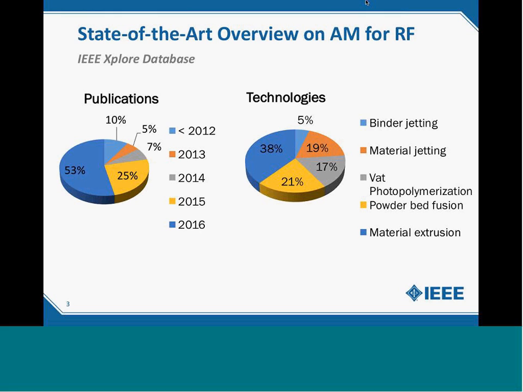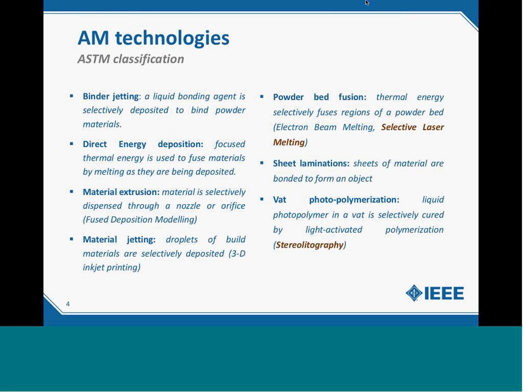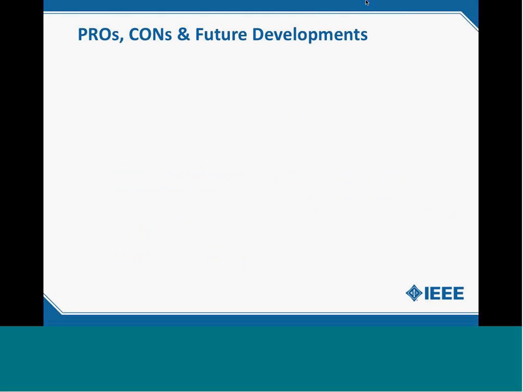additive manufacturing encompasses a broad array of processes aimed to synthesize a 3D object from various raw materials using layer deposition, being those shown here, from binder jetting, powder bed fusion, and others. So this slide shows the ASTM classification of the most important AM technologies. Most of them will be covered by my colleagues in the subsequent sections of the webinar, so I'm not going into details of the various technologies, to leave more to my colleagues.